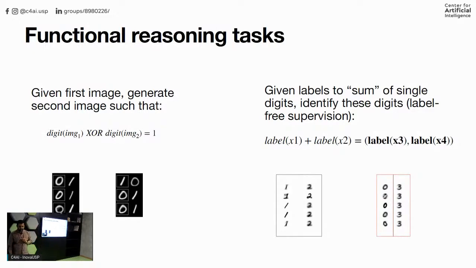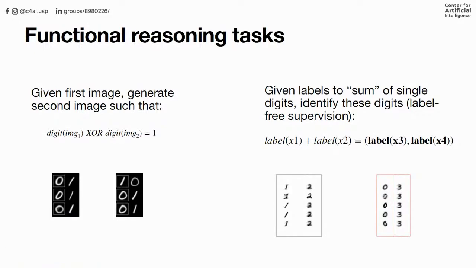The other kind of thing we have been looking at a lot recently is functional reasoning, right? So essentially, if you look at any vision paper, it's very common to have these massive data sets with digits and animals and cats and dogs and trucks and whatnot. But clearly, when we look at images, right, we are doing things with it. We are functionally reasoning about it, right? So I might see a logo, and I might start connecting it to concepts, right? So, for instance, in this case, you see this image here, right?